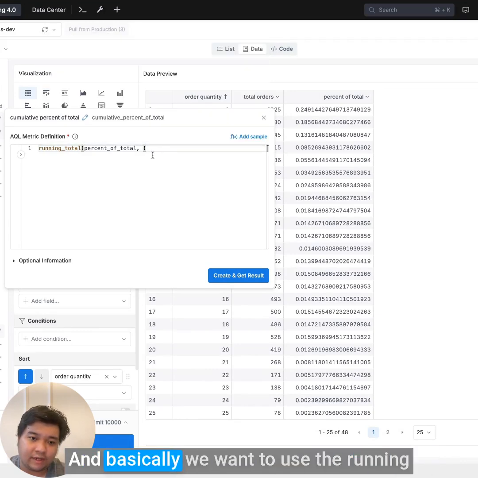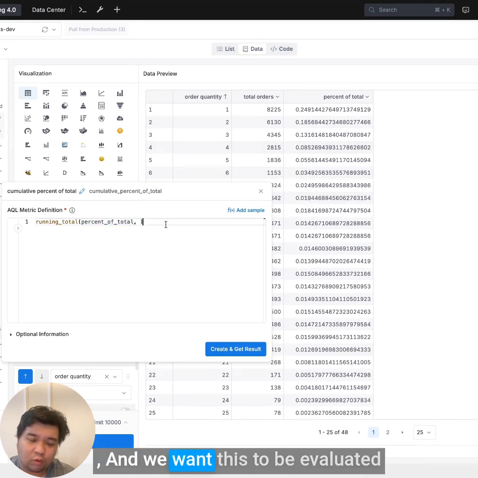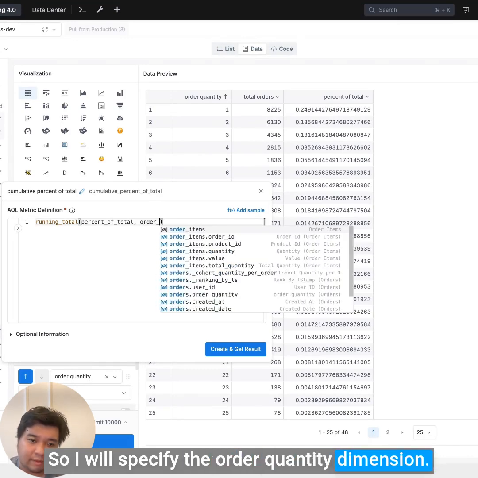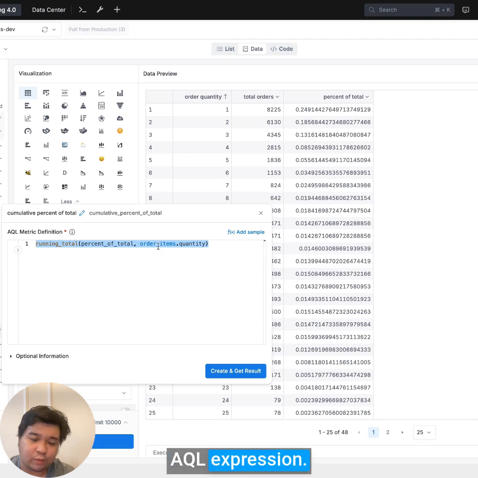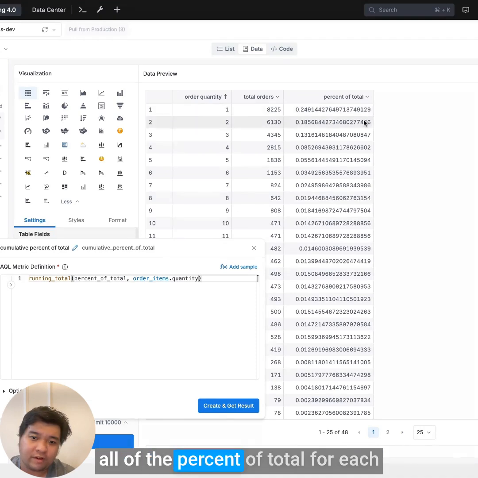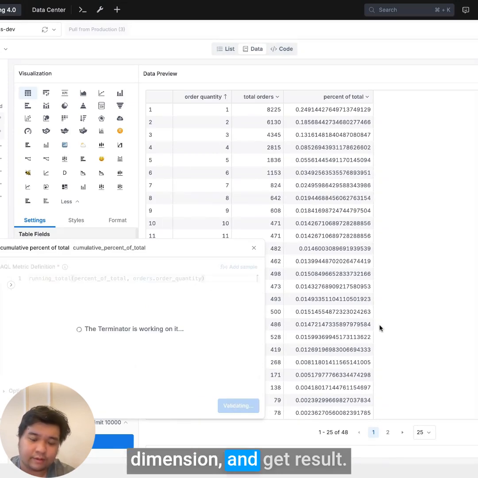Basically, we want to use the running total on the percent of total metric, and we want this to be evaluated based on the order quantity, so I will specify the order quantity dimension. With this AQL expression, we are essentially telling AQL to sum all of the percent of total for each of the order quantity dimension. So this should be the order quantity dimension, and get result.